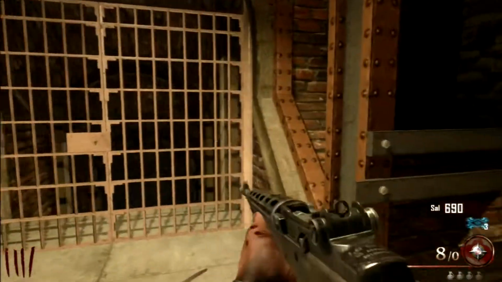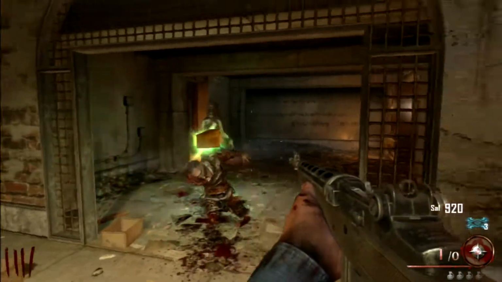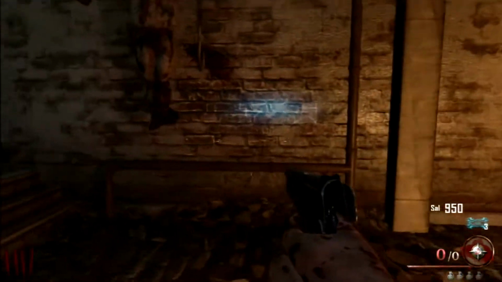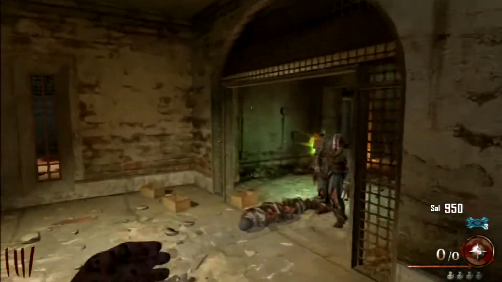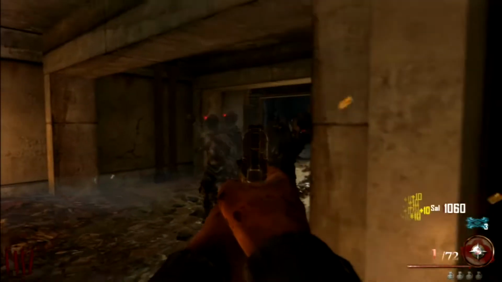Come to think of it, this was also the level that had Hell's Retriever and the giant dog sticking out of the wall and everything. I'm almost out of life. Had some weird stuff going. Oh, I am completely out of ammo, aren't I? That's not good at all. Oh, I need that max ammo really bad. There we go. This is some crazy shit, but I ain't gonna complain.